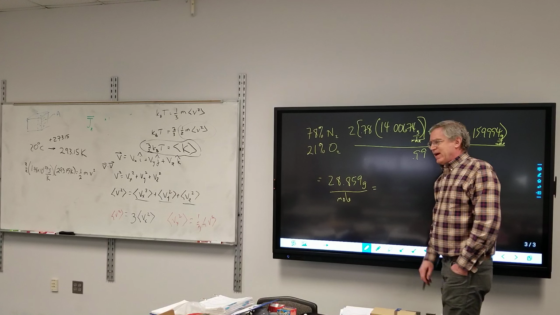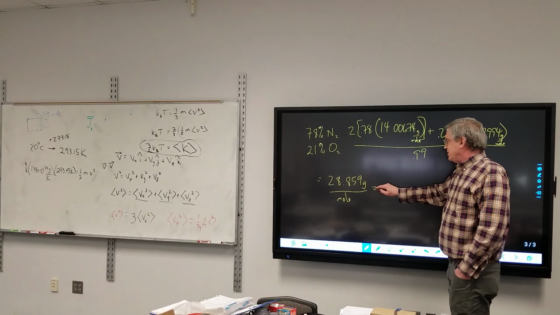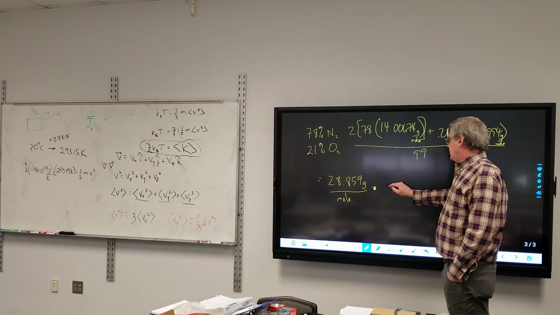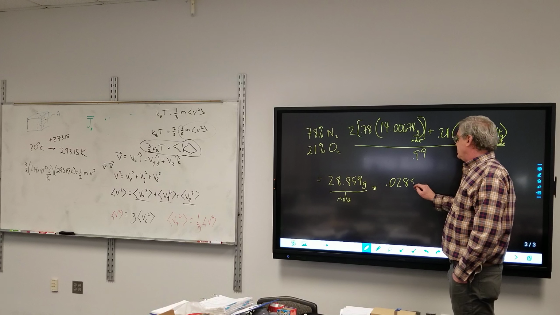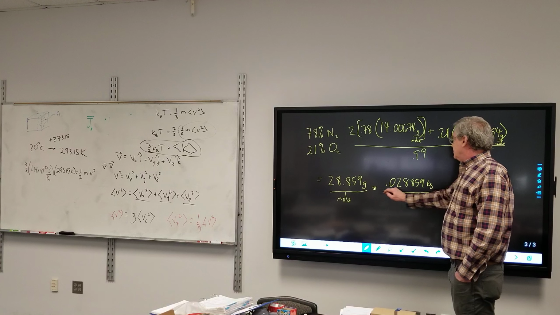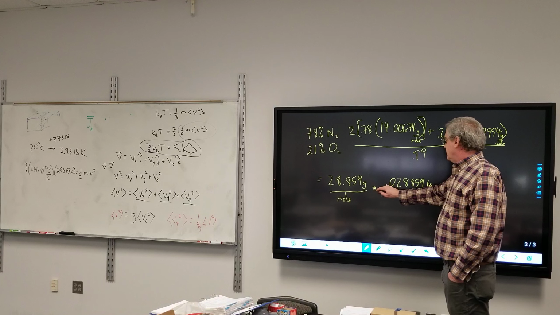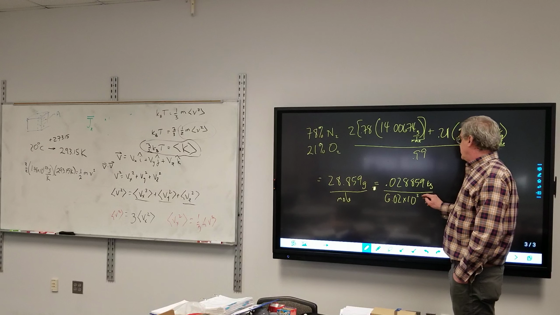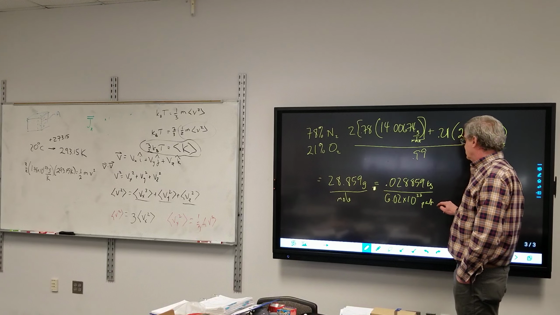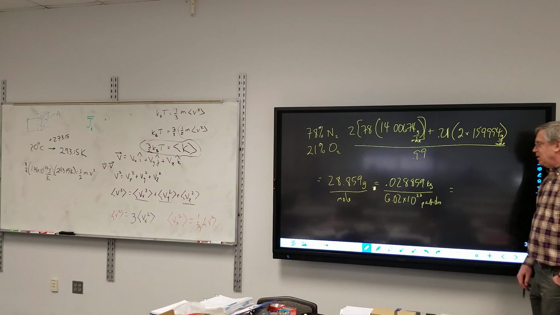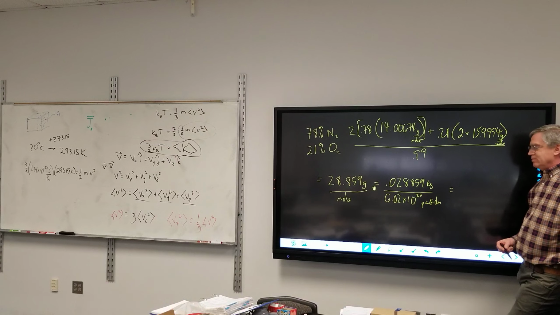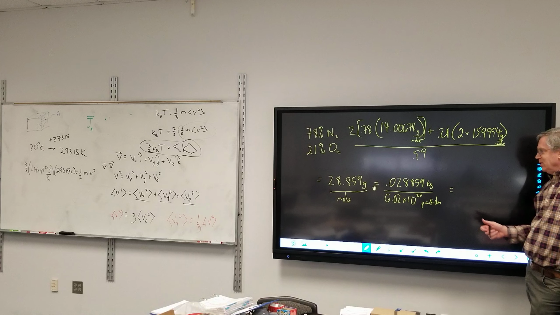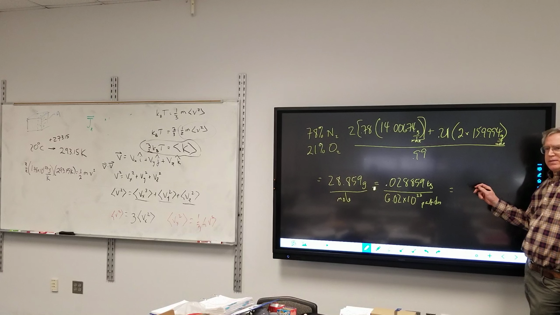So I can figure out what the mass is per particle by just converting this. So first, let's put it in kilograms, just so that we're in SI units. So 0.02889 kilograms. And then a mole is 6.02 times 10 to the 23rd particles. So if you take that divided by this, we get a very tiny number, but again, we are talking about nitrogen and oxygen molecules. What do we get for the mass per particle then?